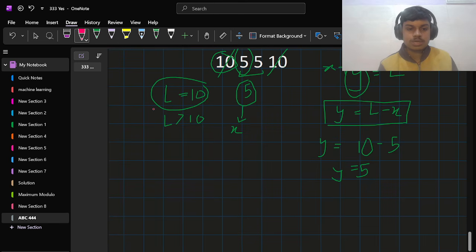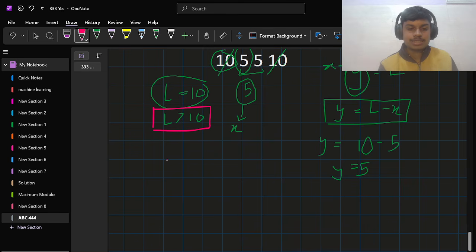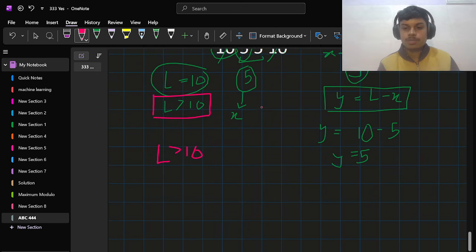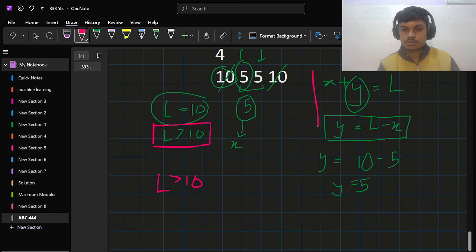Let's take a look at the second case where L is greater than 10, right? In the case where L is greater than 10, all the elements of this array have to be paired with some other element of the array such that all of them are able to complement each other. What I mean by complement is exactly this: for all the pairs that exist in the array, their sum should be exactly equal to L, right?